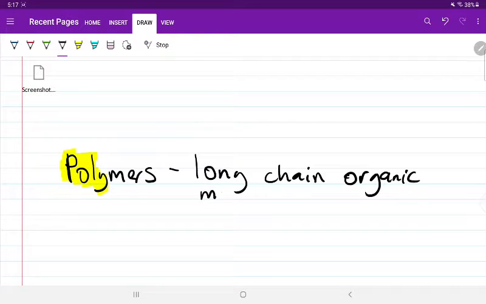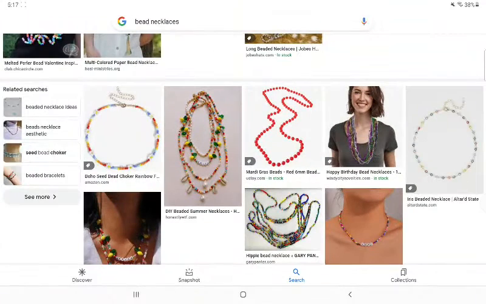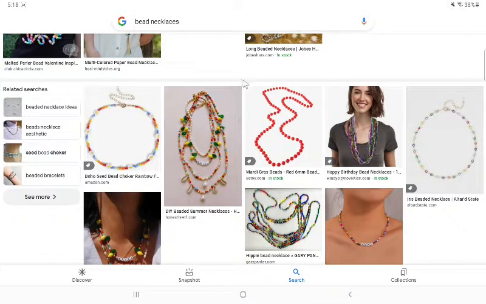organic molecules. You can kind of think of a polymer as a chain, as a necklace, right? And if we look at this red necklace right here, this whole necklace is made up of smaller beads, all right? Now, there's a special name for these small individual beads that make up this necklace. Those are called monomers, okay? So the whole chain that is formed, this whole red chain, is a polymer, and the small individual units that make it up are called monomers.